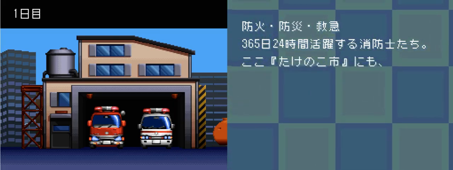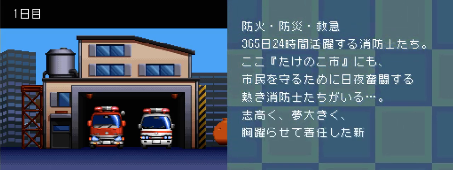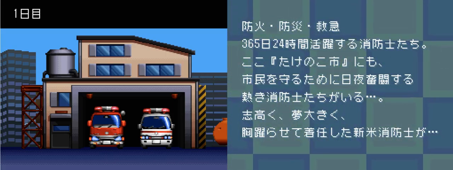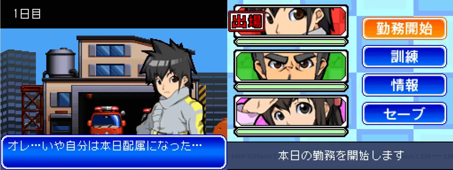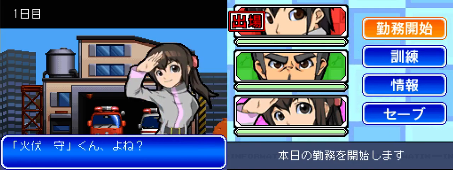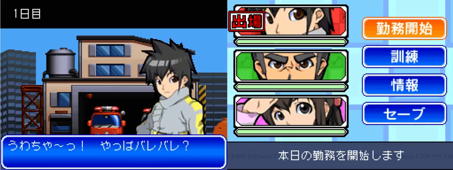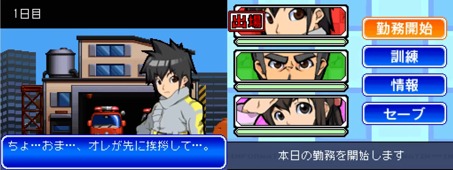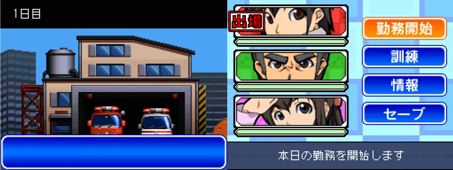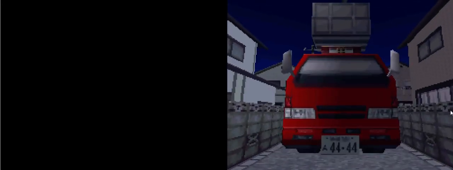Okay, 365 days, 24 hours. Okay, so I guess our job is hard. We're putting out fires. And now we're in the cutscene, though it's difficult to tell, but you can see how there are talking heads there. Unfortunately, they're not animated in any way, so I really have no idea what they're saying. At least with the previous game you could read emotions. I'm guessing the big guy wearing some kind of uniform is actually a firefighter, and these are new trainees. This is our first mission.